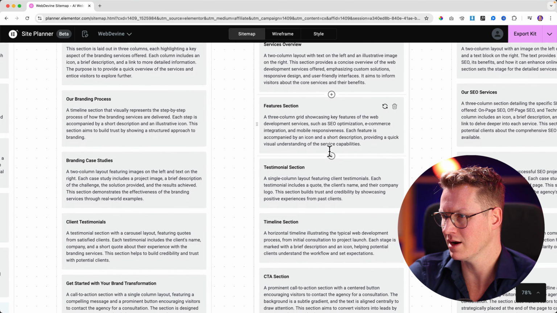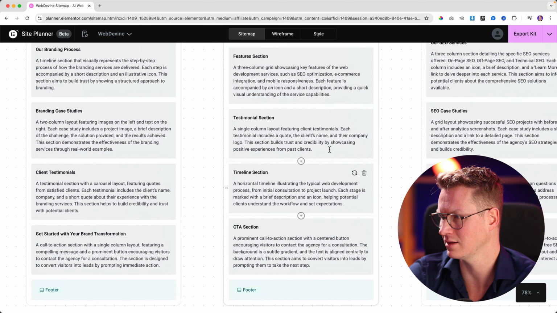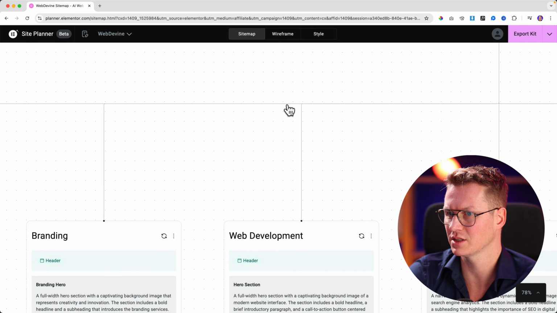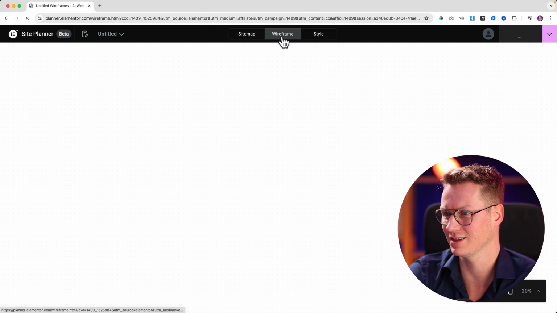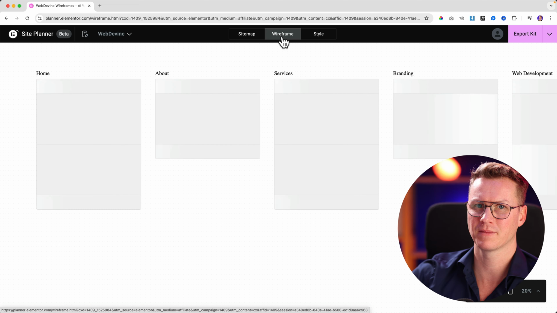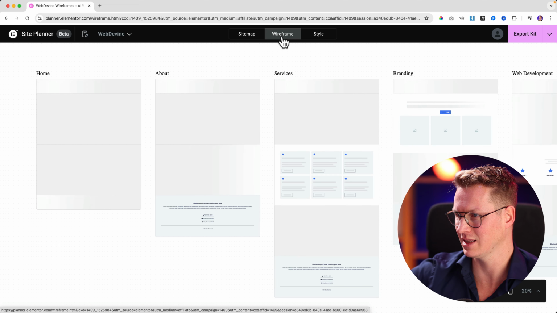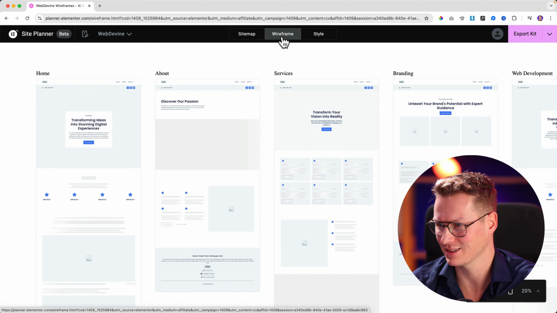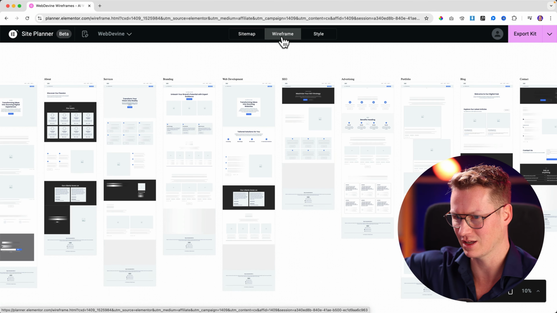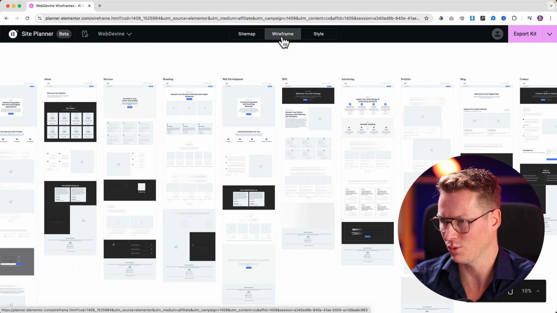So if you're happy over here, clap your hands. Then you can go to the wireframe. So based on this information, I go to the wireframe. Look at this. This can take some time because it has to load all the containers in Elementor style. Look at this. There it goes. And automatically it zooms out so it can showcase everything in one view.